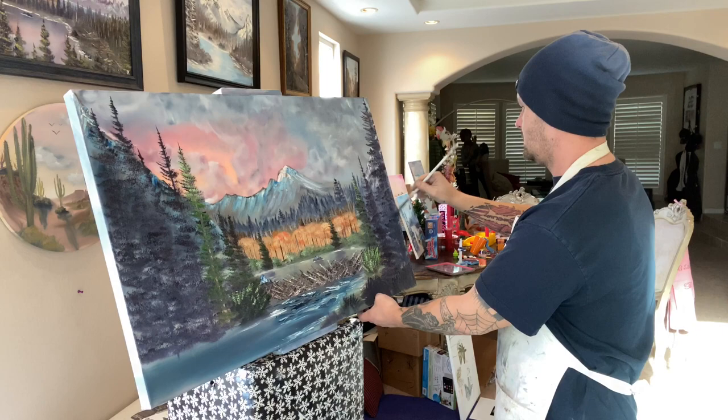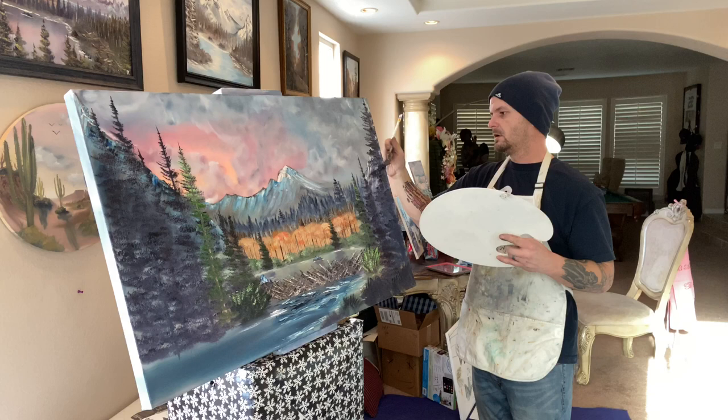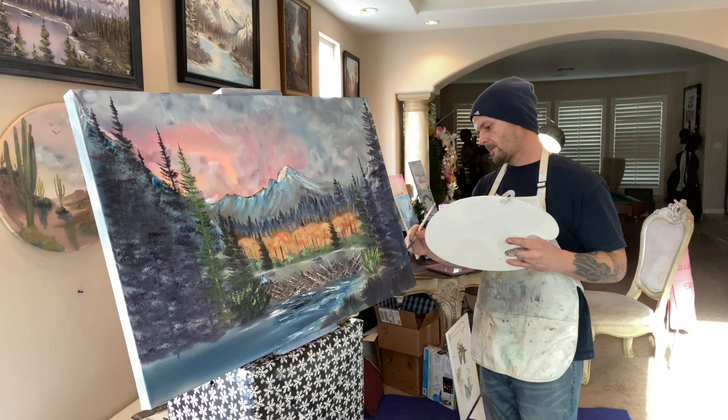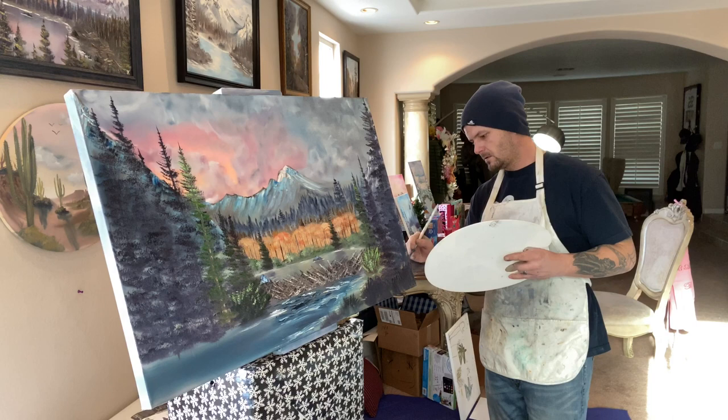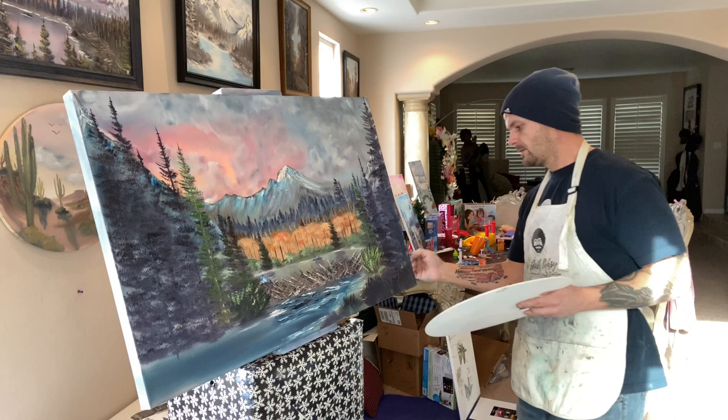Like I said, we'll fill them in, and then with the last little bit, since we're painting the sides, might as well do his bit of his branches on this side. Do the rest of the bushes at the bottom over here. Just like that. Right on, it's a big old tree.